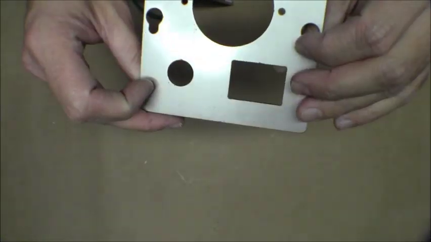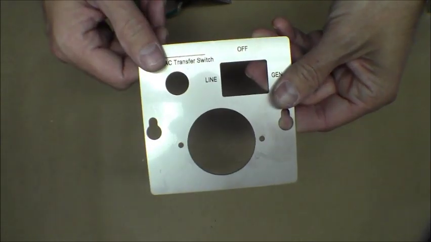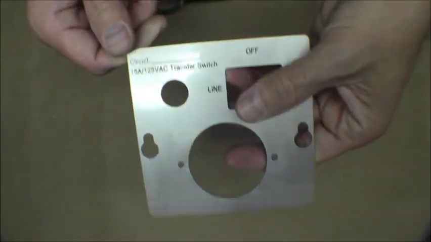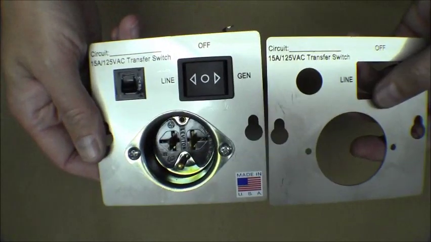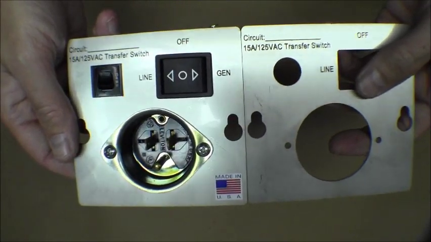So this has a stainless steel faceplate on it. That's what it looks like before anything is mounted. It's got the cutout for the breaker, the switch and the inlet plug, and here it is when it's installed.